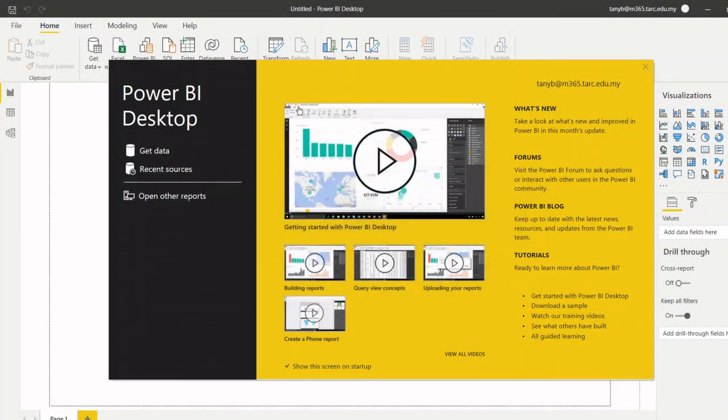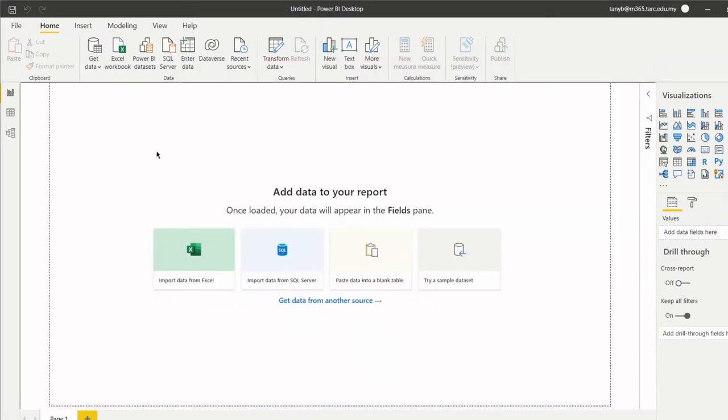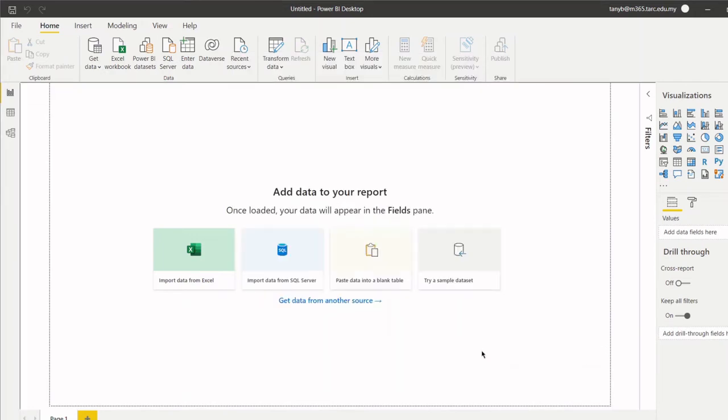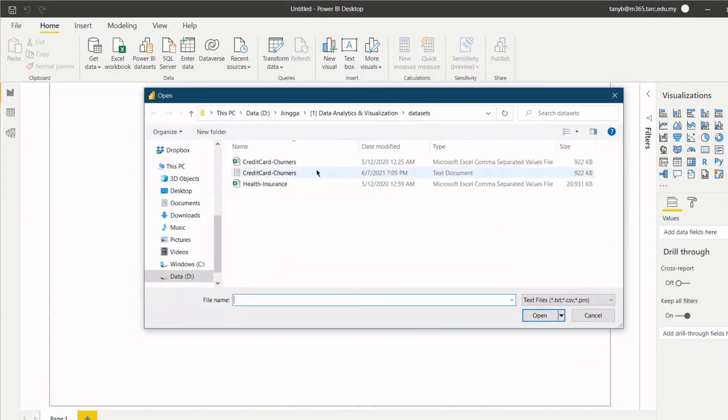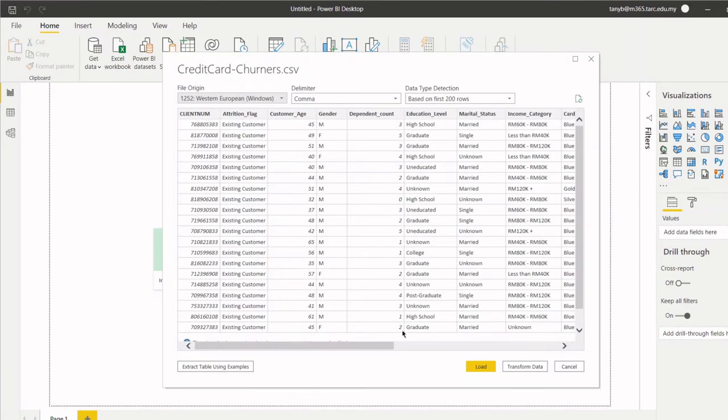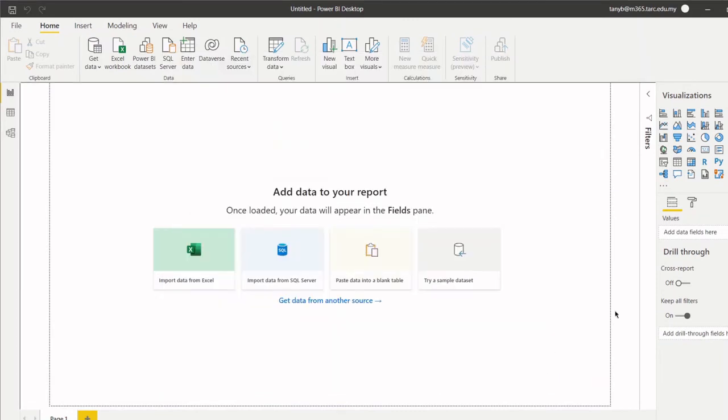If you have downloaded the Power BI desktop, we can do the similar thing as what we did in Microsoft Excel just now, because this Power BI desktop also connects to the Power Query editor. So we'll click on Get Data, select text/CSV, and click Connect. So like just now, you select either one of the credit card dataset and click Open. So similarly, this window shows up and you can either load it or transform. So as just now, we also go to transform data and see what we can do there.